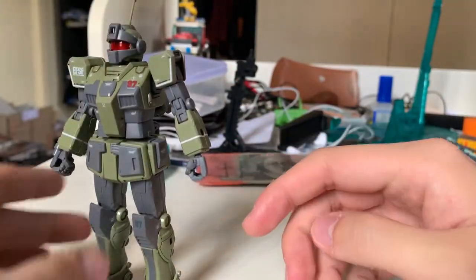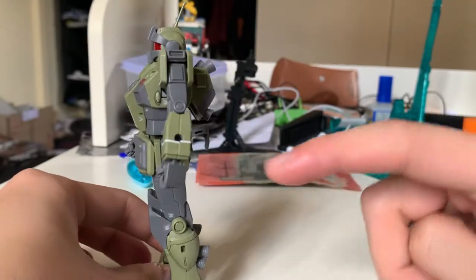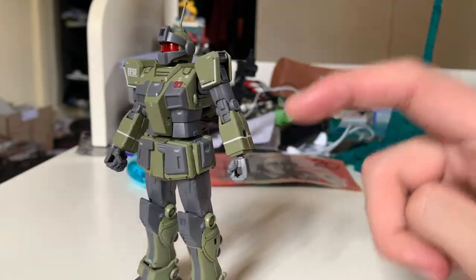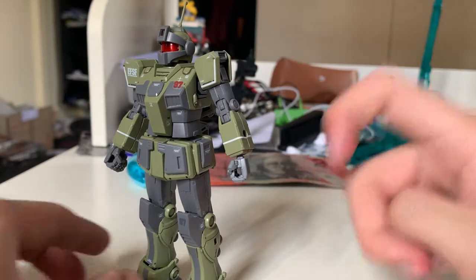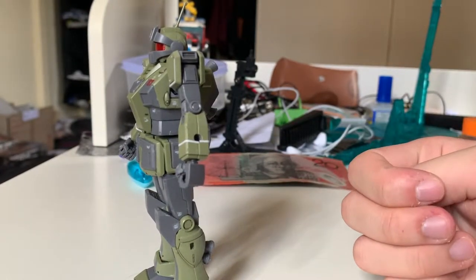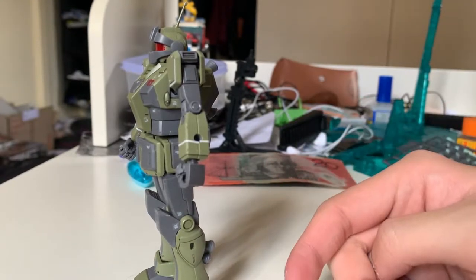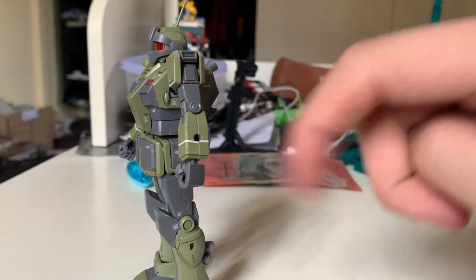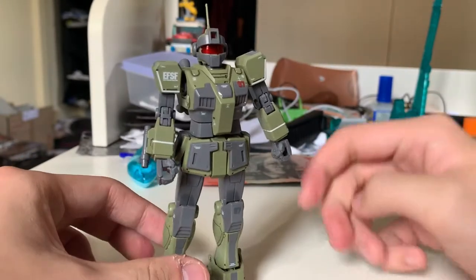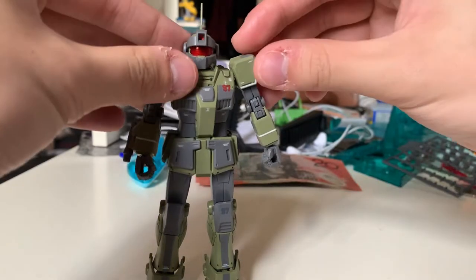The part that I don't like about the arm is, as you can see, the right arm got a beam saber on it. The left arm got a hole on it, and it breaks the design. I wish it had an extra piece to cover it up, but it doesn't give you one in the model runners. So you may have to do some after work on the left arm. I kind of feel stressed when I see that kind of unbalanced design.